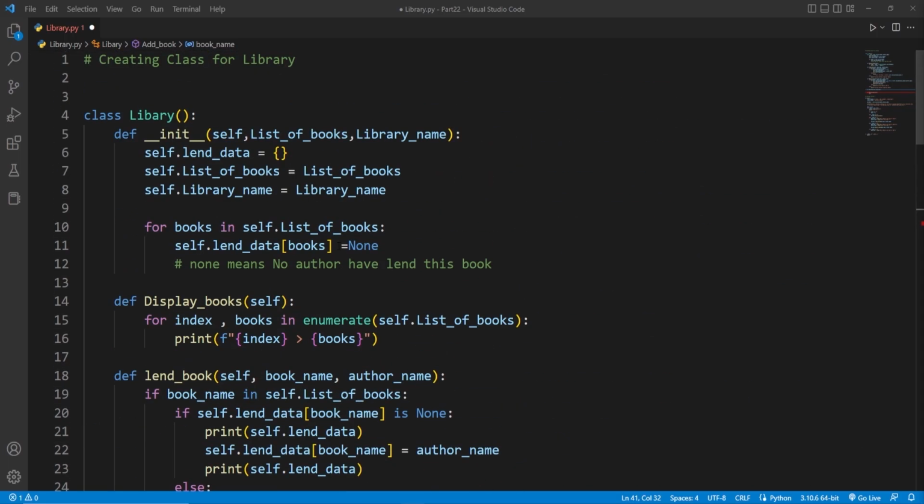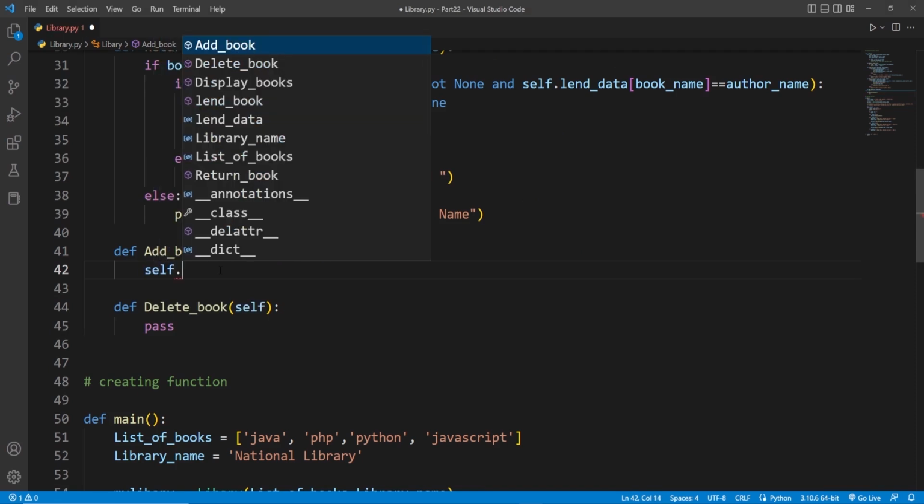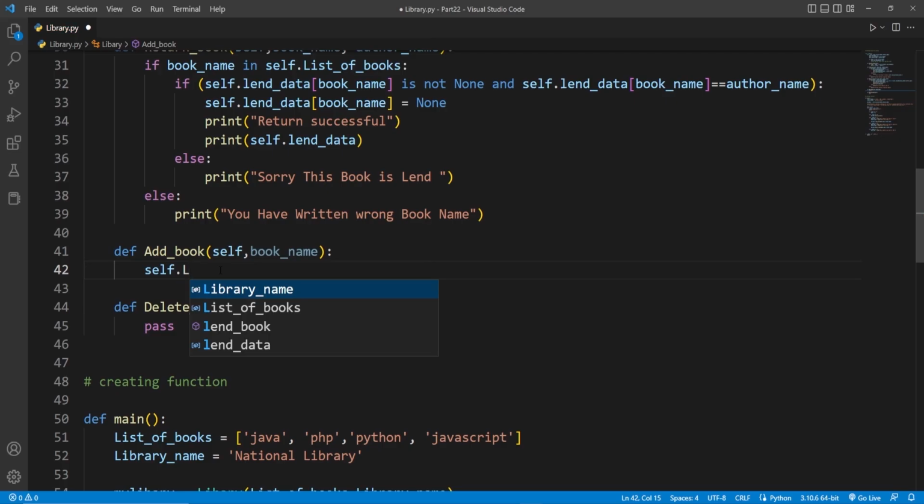Here you can see the variable name, list of books. So here I'm going to type self dot list of books dot append function. Then inside the round braces, I'm going to pass the argument name, which is book name.